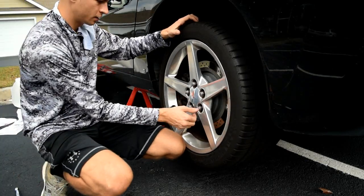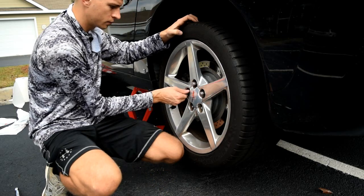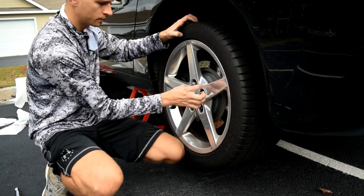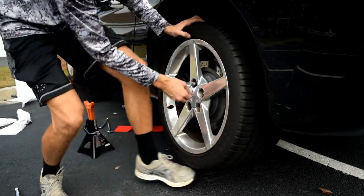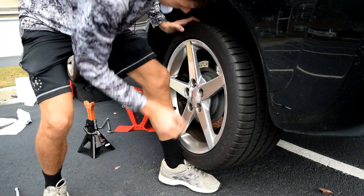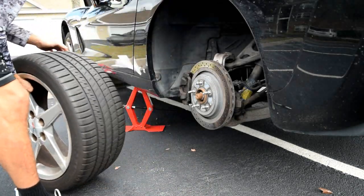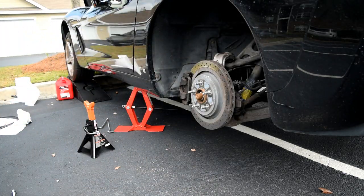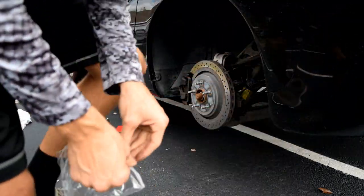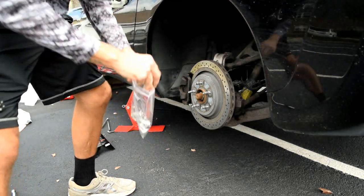Got them all finger loose. There we go. One, two, three, four. Okay, and I'm gonna kinda use my foot to get up under there, lift up, and pull off. And I'm gonna roll this out of the way up onto the grass. I'm gonna take a Ziploc bag and put my lug nuts in there. Just keep everything nice and organized.